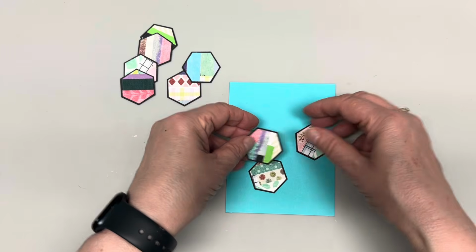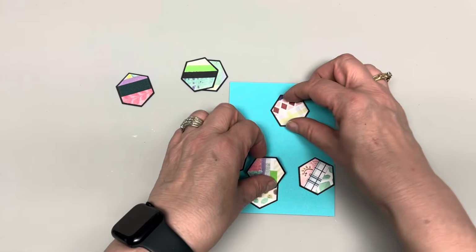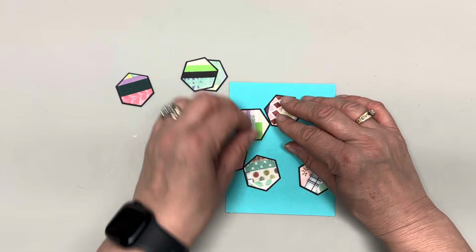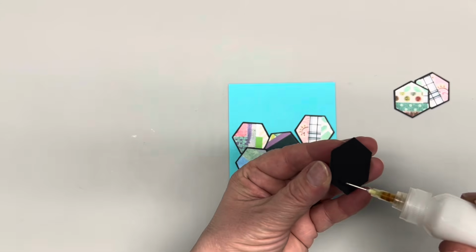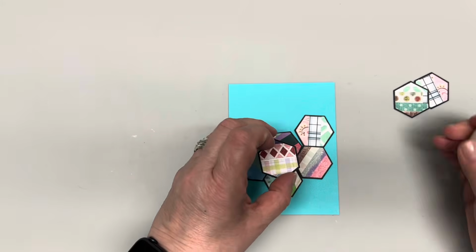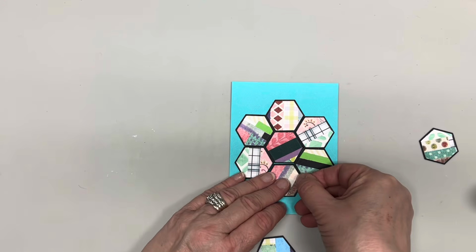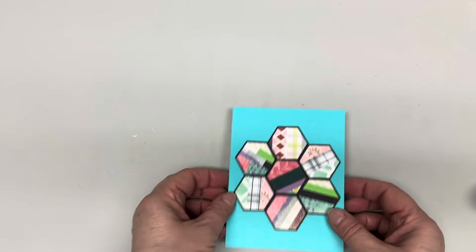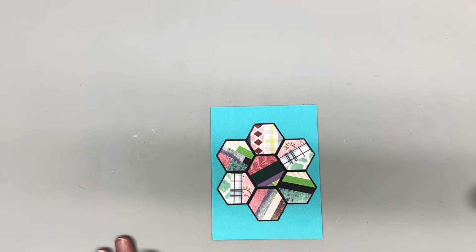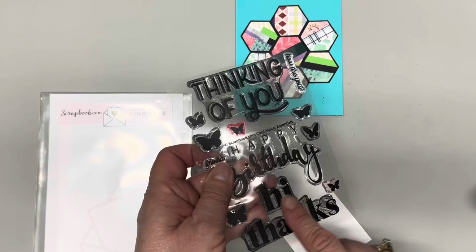Okay, so what I'm going to do here is let me pick some out. I'm going to put them down, and I want to create a flower. Okay, so I'm just going to start gluing them down. Okay, so what I want to do now is put my sentiment on. That looks kind of cute, doesn't it? The sentiment I'm going to do is this, hi.